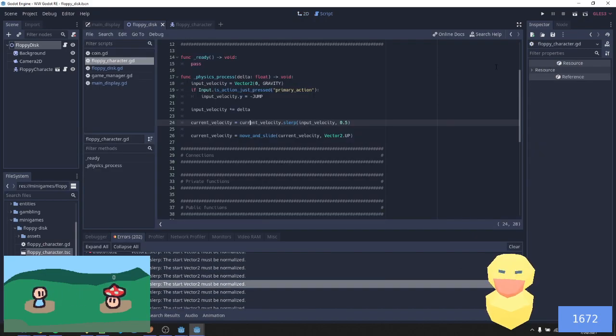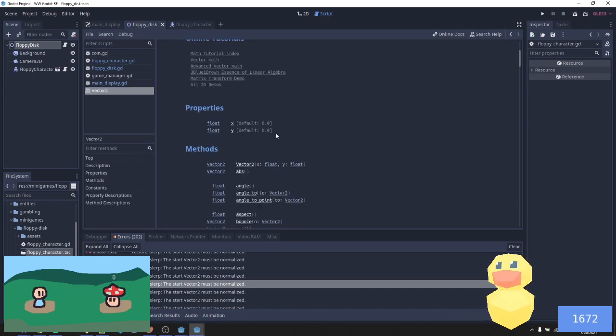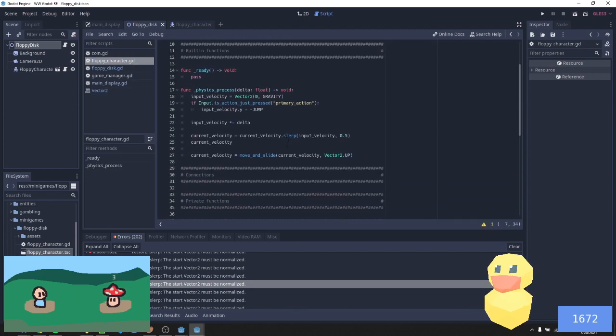The start vector 2 must be normalized. Oh. Because we're trying to slurp it. So we don't want to slurp it. What we want to do is lerp it. So current velocity is equal to lerp. Wait, hold on. So vector 2. Linear interpolate. Okay, so we just want a linear interpolate. That's weird, isn't it? They actually spell out linear interpolate there, but they also just have like a regular lerp function. Linear interpolate.